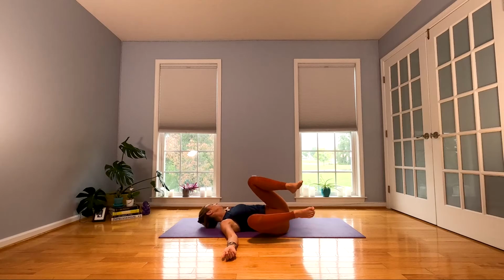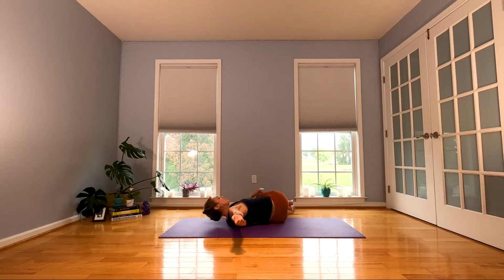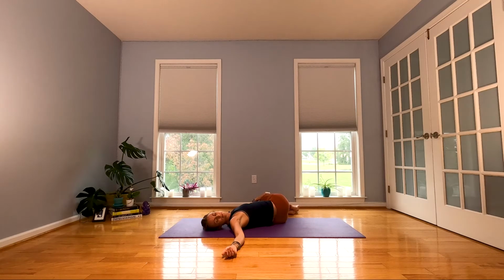Inhale up through the middle. Exhale, drop those knees over to the left. You can use your left hand if you want on your legs. Let your right shoulder drop down. Slide your head to the right. And bring yourself back up through the middle.